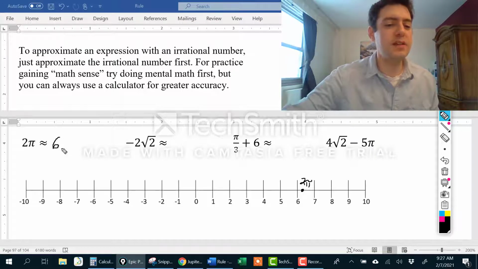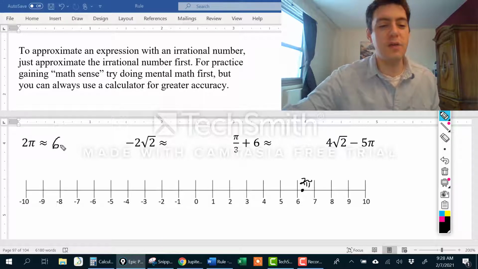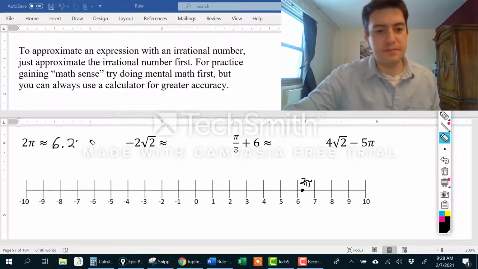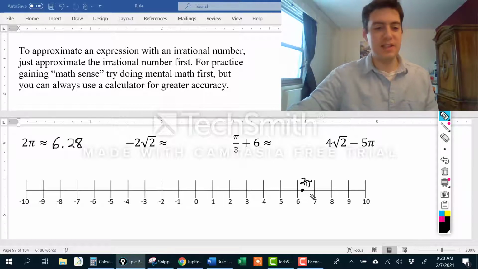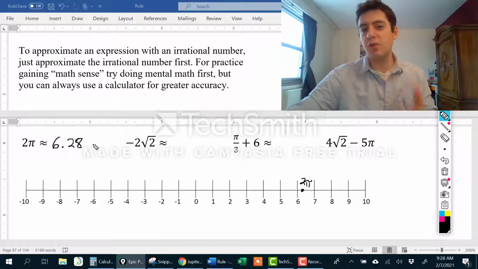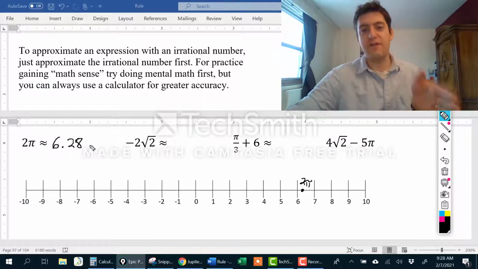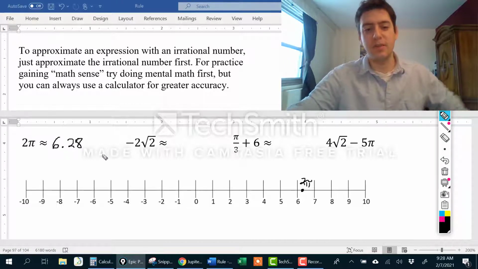All right, if I were to make this approximation a little bit better, if I do 3.14 times 2, then that would give me 6.28. So that would be a little bit closer to 6 than 7. And by the way, this is still just an approximation. I could add more decimal values to the end of it if I wanted to get a greater and greater approximation, but it's always going to be an approximation as long as I have a finite number of decimal places after the decimal point here.